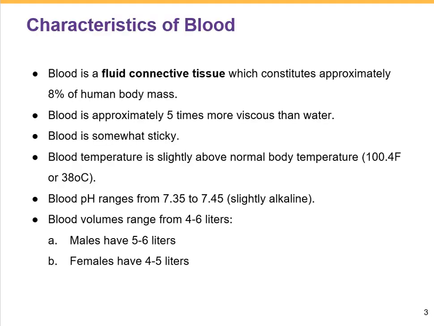Now let's talk about the blood. Blood is the only fluid tissue in our body, which is a specialized connective tissue. So please make sure you know the blood is not a cell, and is not considered an organ. The blood actually is a tissue. It is a specialized type of connective tissue and it's the only fluid tissue in our body.